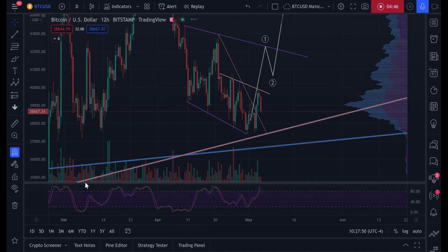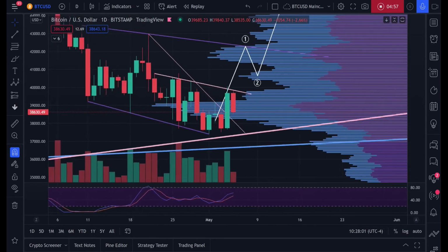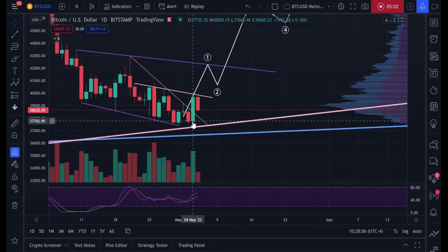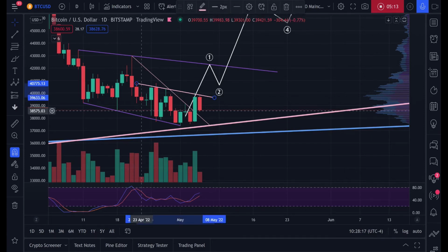Let's move into the daily. What do we see? Yeah, on the daily time frame, we're still crossed bullish. We still have a lot of room to go before reaching oversold territory. So I do anticipate, and you can see this very well in daily actually, the breakout and retest. You see that the big green daily candle, yesterday's May 4th candle, was a big breakout, found resistance at 40,000, with this trend, this peach trend line that we have here, which was kind of a descending channel, right? Found resistance, now turning that retest right here.